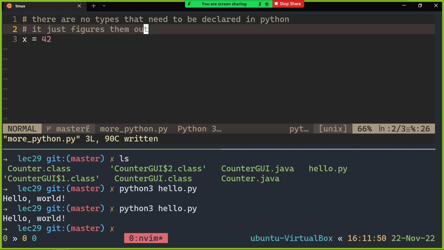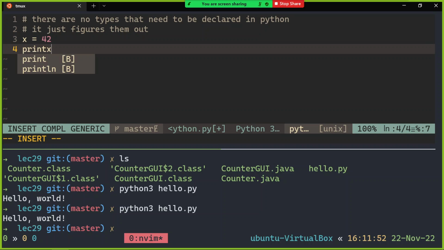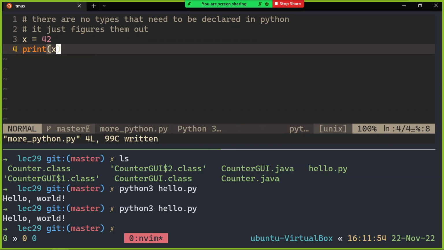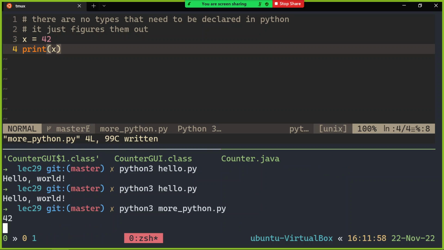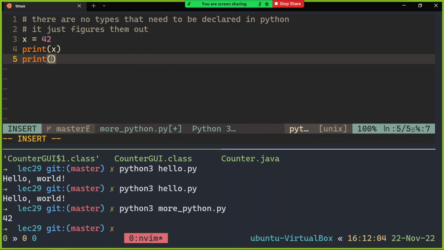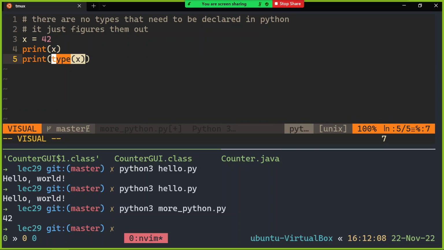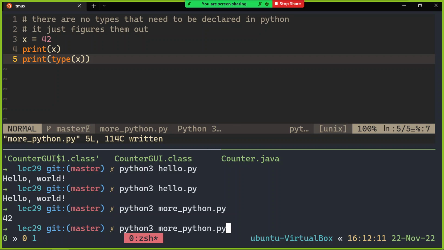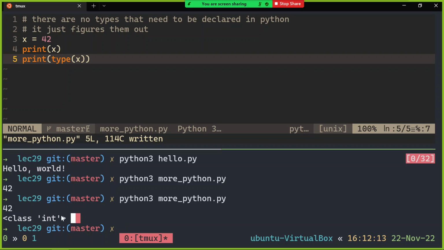Which is interesting. And I can print x, and it'll print 42 when I run this program with Python 3, name of the program. Cool. I can also print the type. Python does know the types of things. It still keeps track of them for its own purposes. Type is a function that gives you back the type of something, so I can print the type of x. That's like, all right, it's an int. It knows.